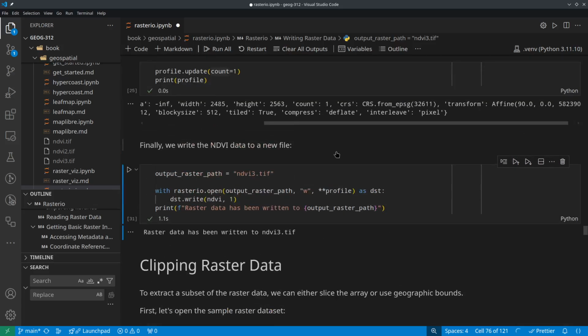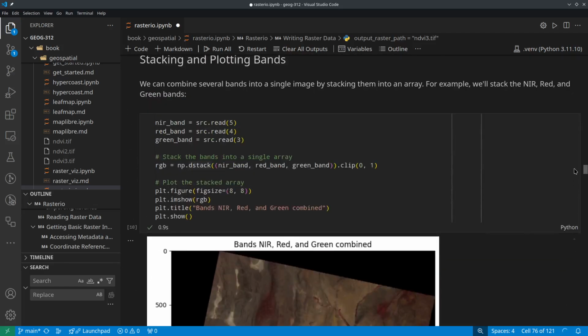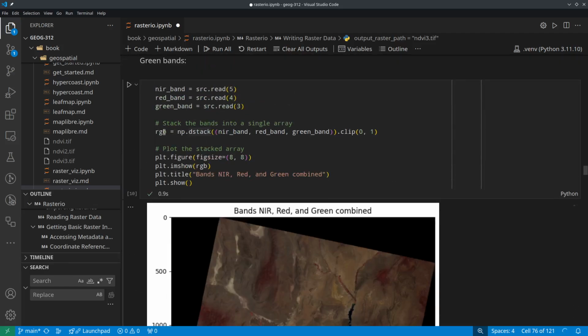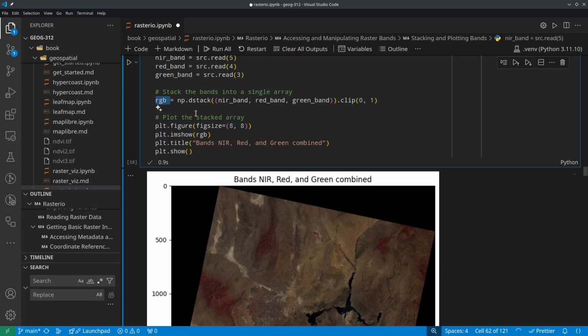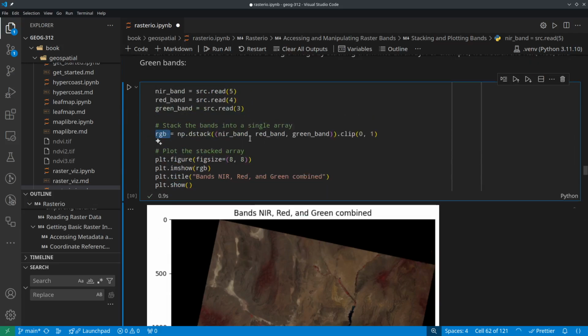Similarly, let me show you. For example, earlier we have 3 bands. Actually, we have this one here, RGB. So look at this one, right? You can even save multispectral bands. So for this one, let's say you have an imagery, a landscape with 7 bands. You extract the RGB, near infrared, red band and green band.